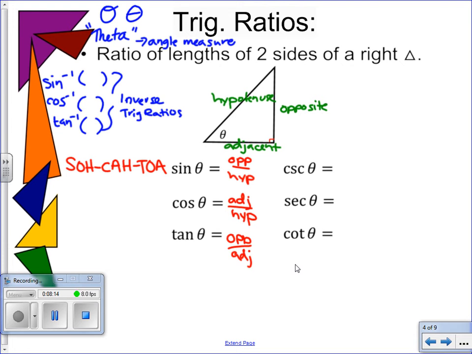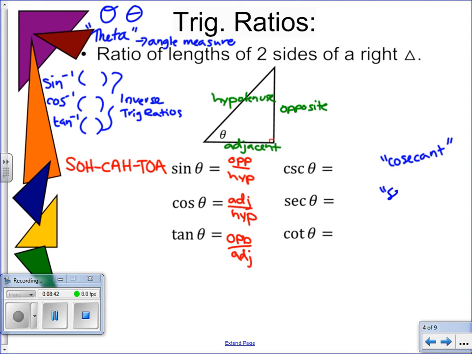And these are just abbreviations. How do you say them? I'll write them over here on the side. The first one is cosecant. Brand new term. Just like when the first time you learned sine, the first time you learned cosine, the first time you learned tangent. What the heck? Okay, new term.